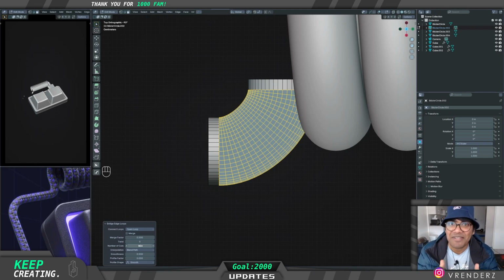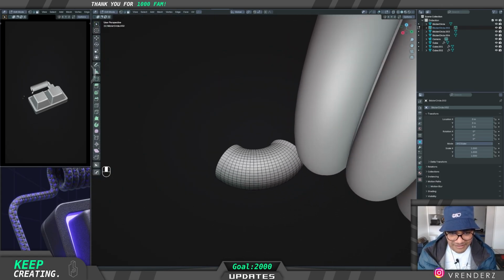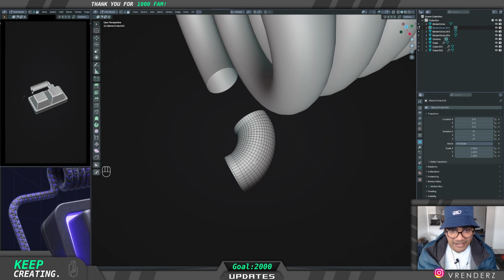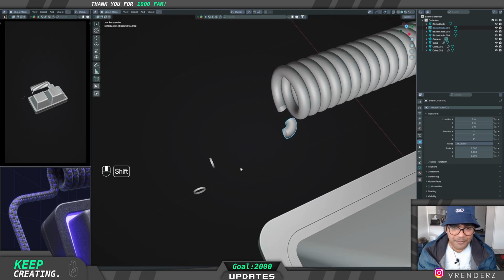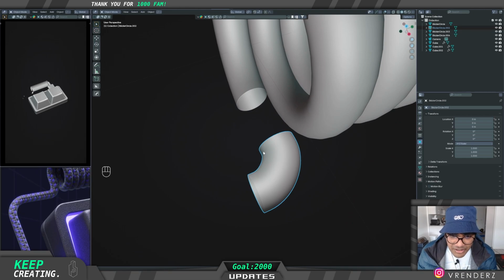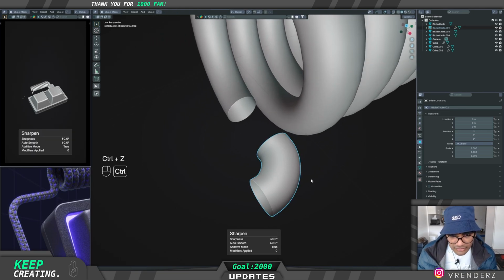Yes, I'm actually happy this worked. Awesome. Oh, dude, I learned something today. This is amazing. Look at that curve, guys. That's so smooth, right? Oh yeah, that's perfect. You can see there's a slight pinch here. That's because I put 0.5, just lower it if you guys want. Or you can just go here and sharpen it and it should work. No, it didn't. Okay, so let's just Control Z.